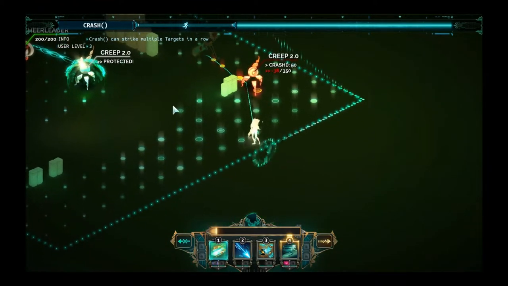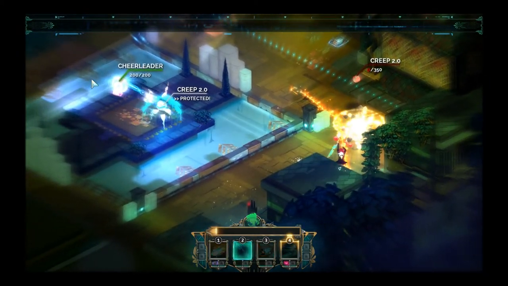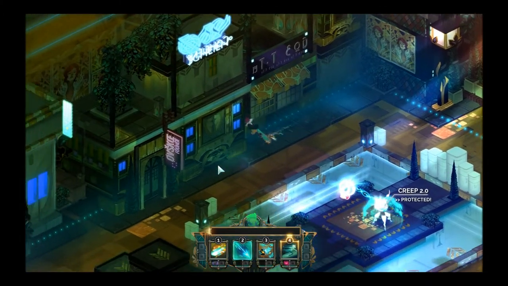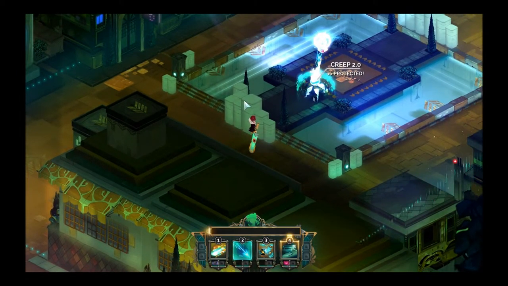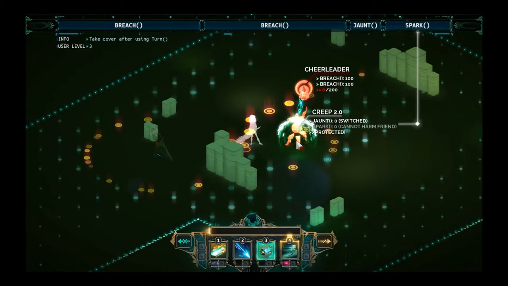Alright, let's walk over here. Breach, because I want to kill that damn cheerleader. Go! Give me that. Damn it, he's in this area where I can't fight. He's protected. Okay, ready, set, go. Okay. Breach him, and then can we jut over there? And can we cluster?